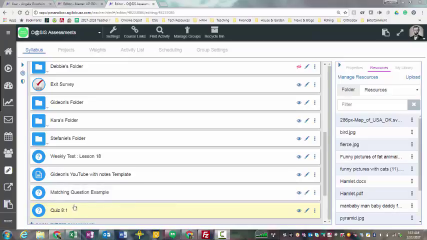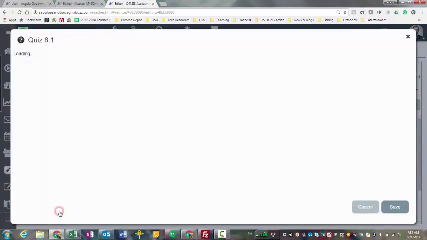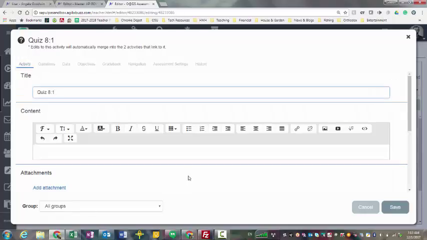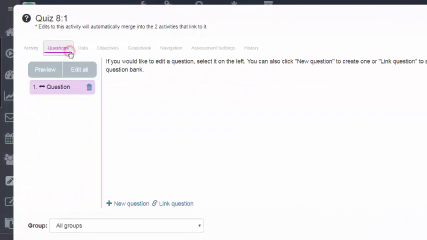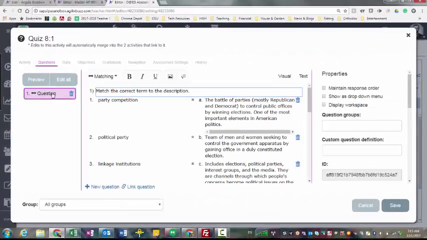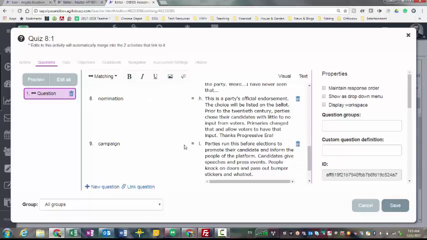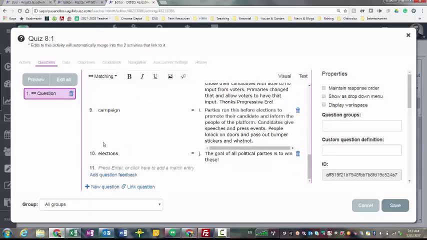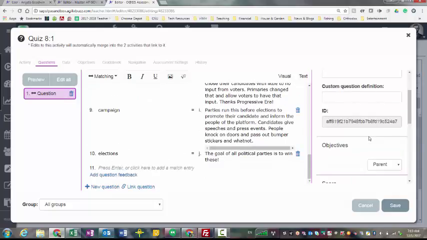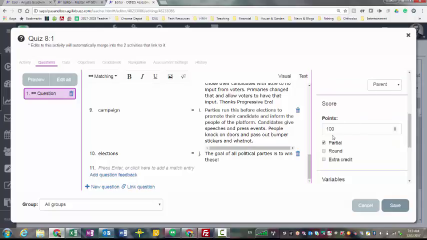I copied your quiz into the Sandbox account so I can illustrate this. You did everything great on your questions, and it looks like on the properties here you did the same type of thing. It looks like you changed them and limited it to 10 here, which is great. And then you made this 100 points.